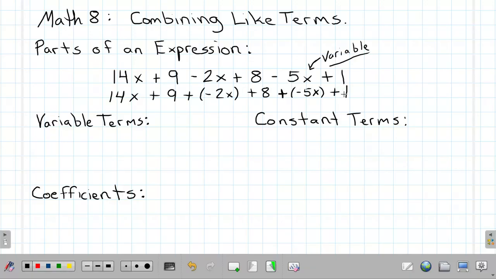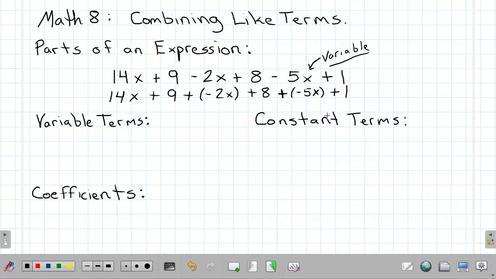Once again, this should be something most of you are familiar with, writing subtraction as addition. If you haven't been up to this point, then you definitely will after this, because like I said, in every single example I go through, I like to write my expressions as sums so I can clearly find the parts. Okay, so now it's finally time to talk about what parts I'm even mentioning here. The parts of an expression, we can break it up into two different sections. We've got the variable terms and we've got the constant terms.